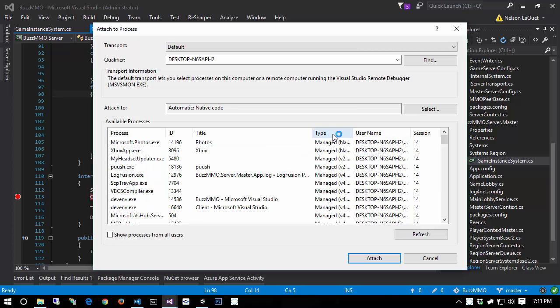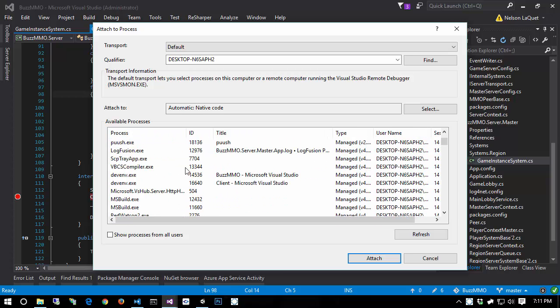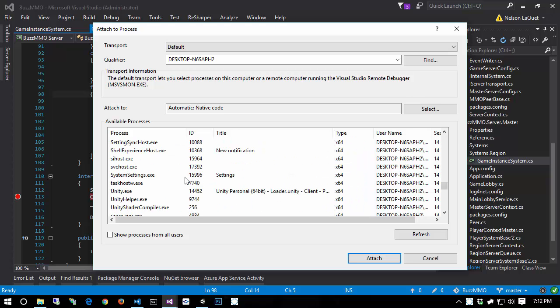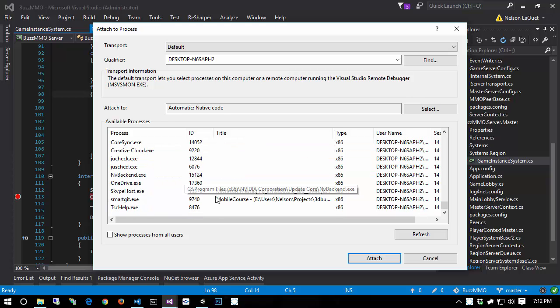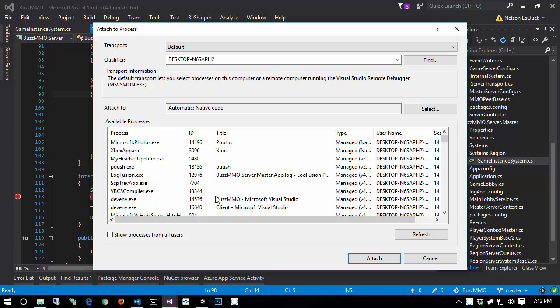I have a feeling this is going to be a little bit of a pain, because there's going to be multiple socket servers. Where are you? I know you're in here. Remember, you have to start as administrator to do this, because it is an administrative process. You know, I'm not seeing it. Maybe I'm blind?